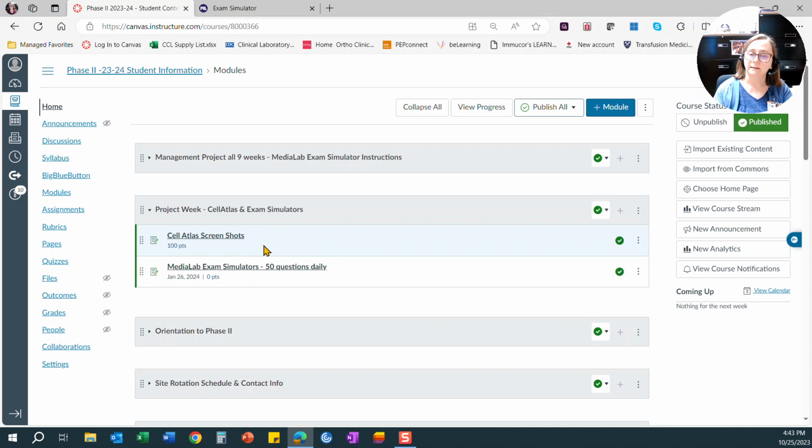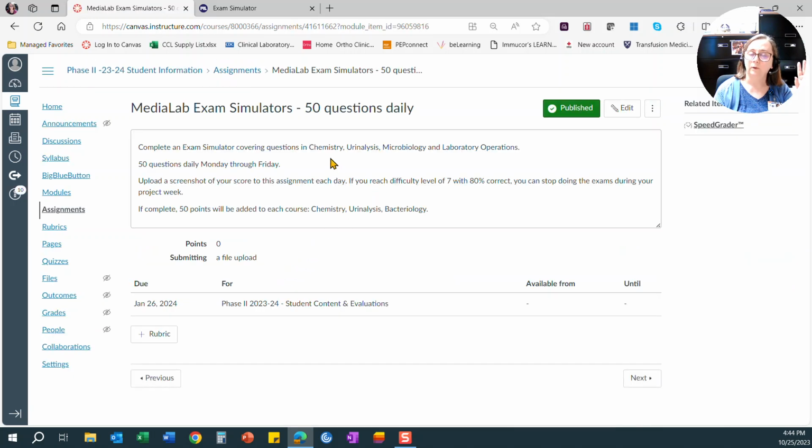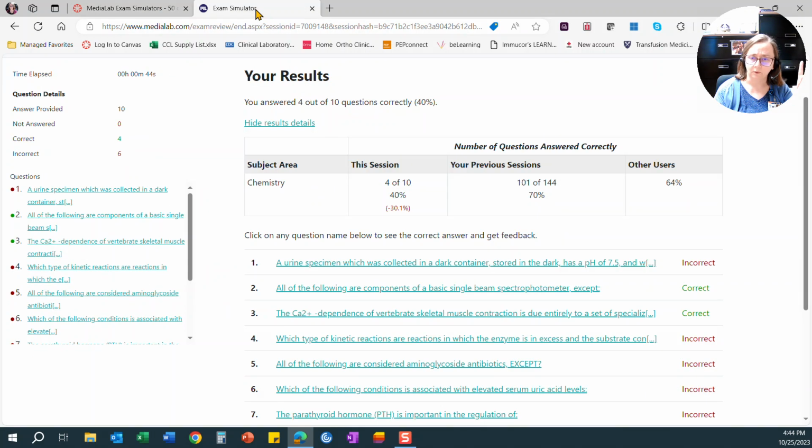But that same week, those same 5 days, you're also going to be doing more exam simulators, this time 50 questions. And when you go into selected areas, you're going to put a check mark next to chemistry, a check mark next to urinalysis, check mark next to micro, and check mark next to lab ops. I forgot to show you where virology was.